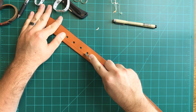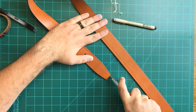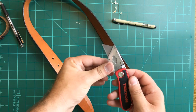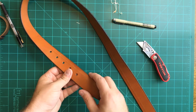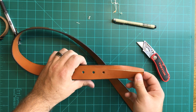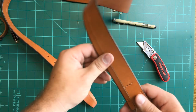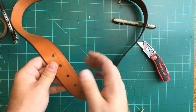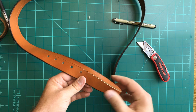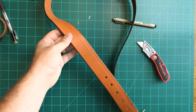One thing you'll notice is the blade didn't cut all the way through — this is pretty standard, partly because the tip of my blade is actually broken off. All you do is go through and score the rest of the piece and it should follow that groove. Just run your razor blade through there. Don't worry if that happens. Also at this point, save any piece you did cut off — if it's long enough you might be able to make a wrist strap. I'm going to finish slicing through — so far I'm really happy with the cut, probably one of my straightest cuts yet.